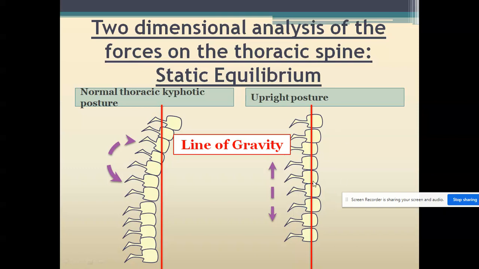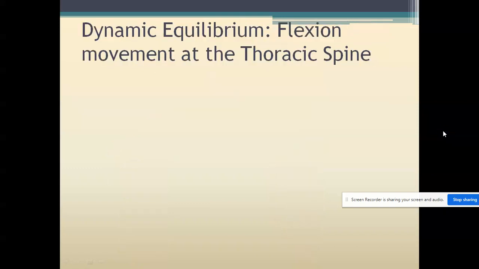This is very important. That's why, from childhood, everyone tells us not to slouch, not to bend forward while sitting and writing. Please keep your back straight, so that the compression load is divided and placed equally on both the vertebral body and the articular processes, thus reducing the chances of degeneration of the thoracic vertebrae. This is all about static equilibrium.